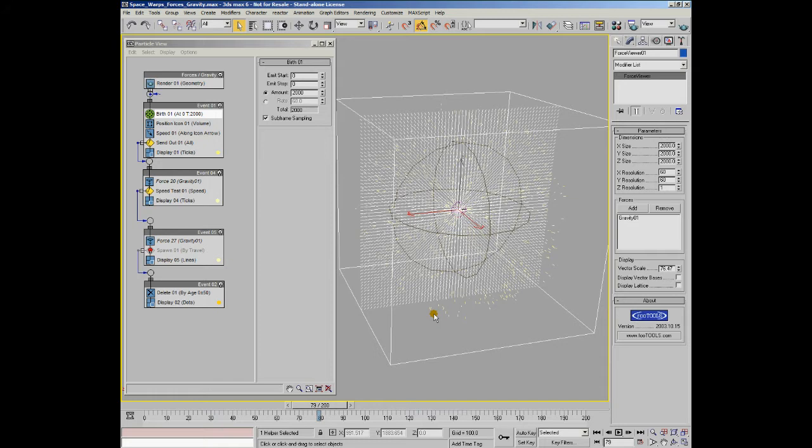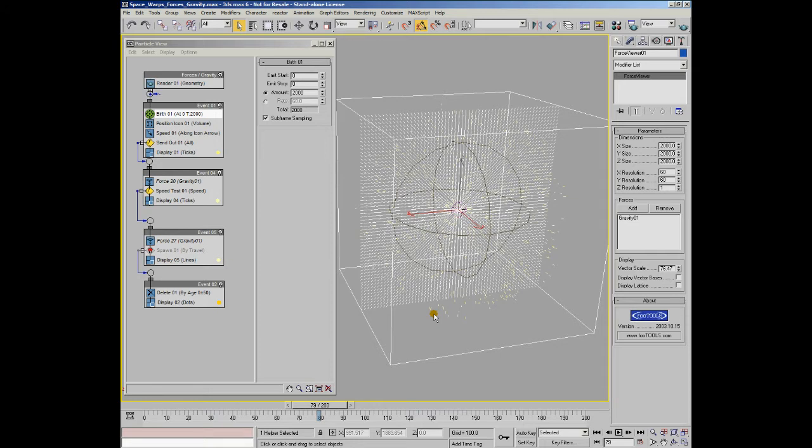But I thought it was worth using it with the DVD to give you an insight into how each force works. Now, what the Force Viewer does is it allows you to take a force space warp, and display the vectors of that space warp in action. It's a very, very cool tool. If you've ever used any of these force space warps in Max, it can be very hard to work out sometimes exactly what they're doing.